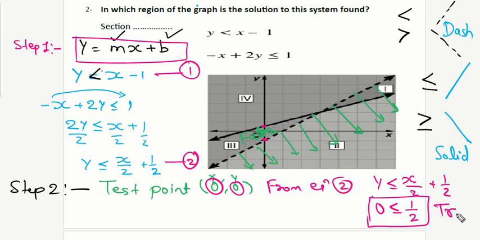True? Good. So if this is true, the point was here for the solid line. This is true, right? Now we are looking at the solid line, so this will also shade. This is true. Look, this is the solid line, right? This point is true here. So if this side is true, you shade this side. If this side was false, then I will go to the opposite side. Okay? Cool. So this side is true for this, so I will shade this side.